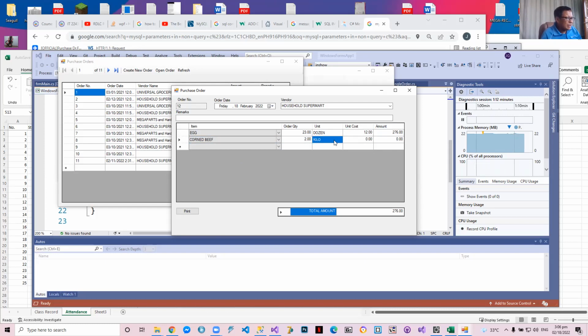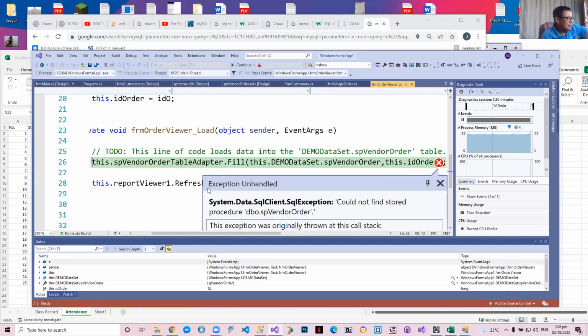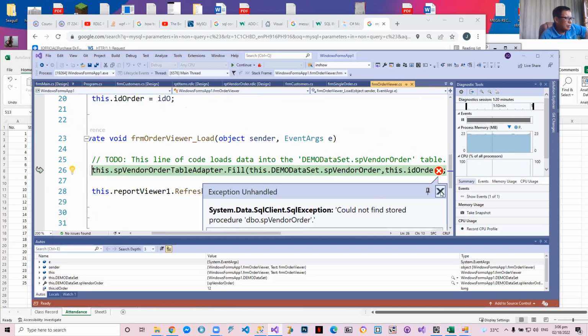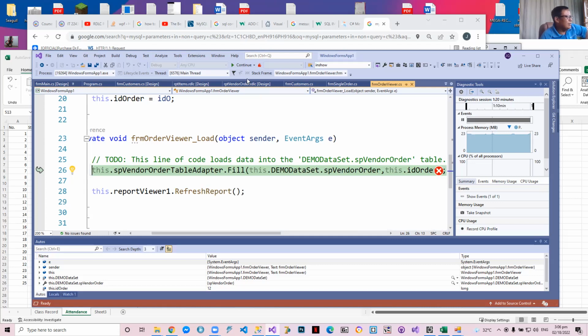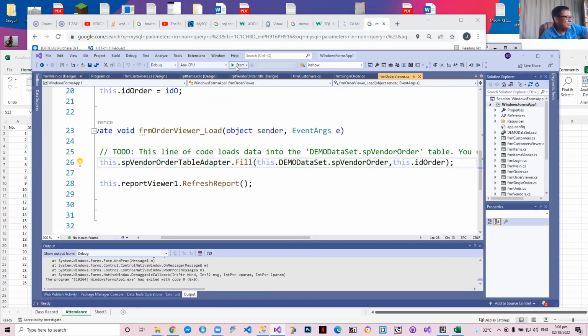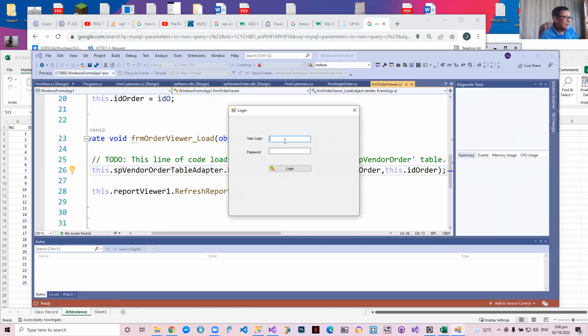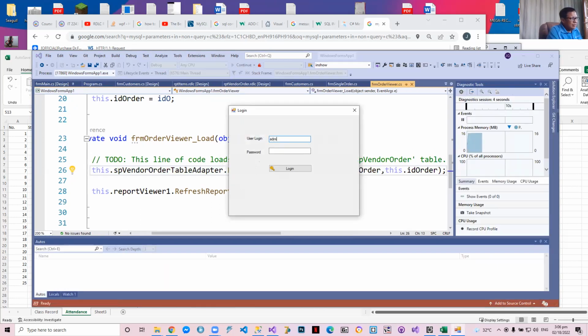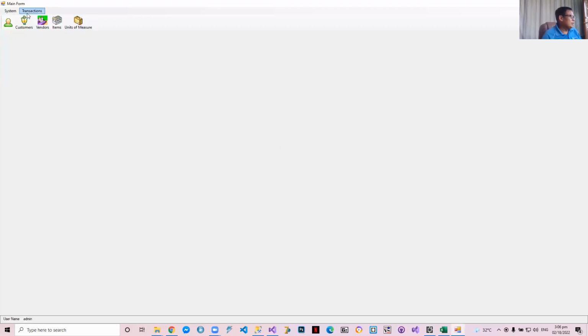So, lalabas automatic yung kanyang unit of measure, no? So, mag-change din yung sa baba. And then, you can even print. May error pa, kasi yung demo data set ko should have it: could not find the stored procedure. I still have to have the stored procedure installed. I'll do that later, just a stored procedure for printing.